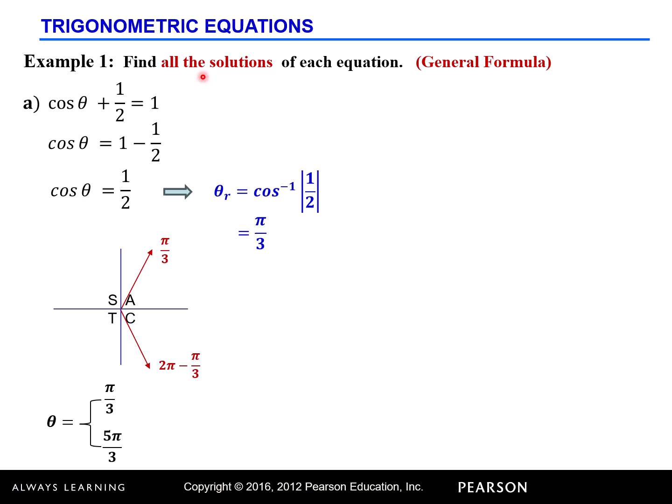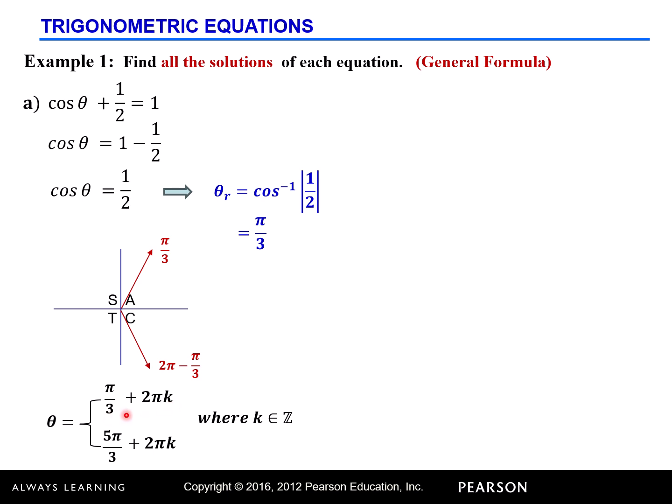What we want is all solutions, meaning we have to get the coterminal of this pi over 3 by adding 2 pi k, and in this 5 pi over 3 we will get again the coterminal for this. Remember, in getting the coterminal you will keep on adding 2 pi or subtracting 2 pi, so meaning we will add 2 pi k, where k is an element of integers.